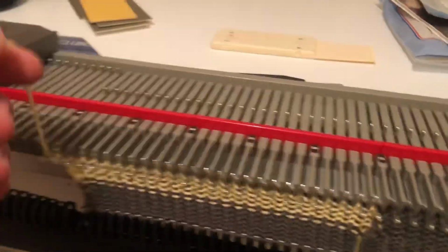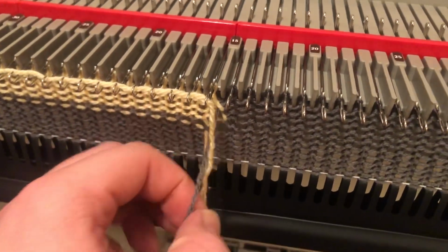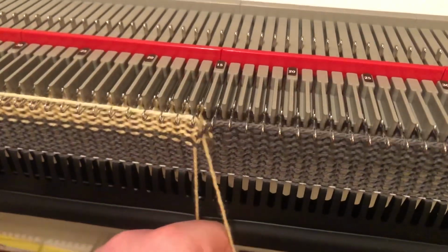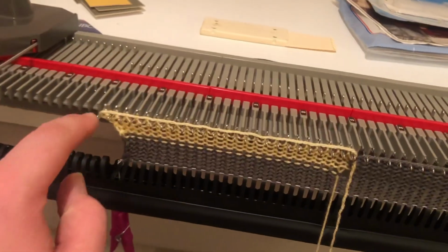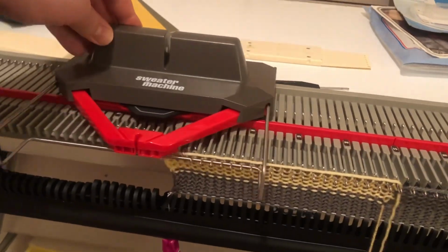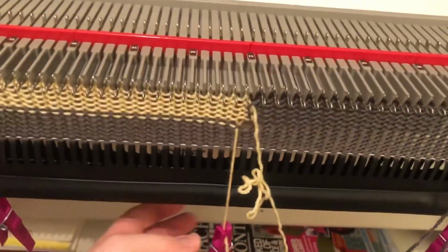Literally, I'm not holding the yarns at all. I'm just running the carriage across. As long as you take out that bit of slack once you've laid the yarns in, see it's lay straight across the needles. You can literally just go across and it'll knit just fine.